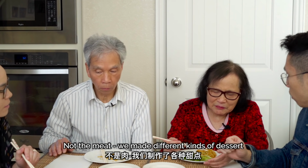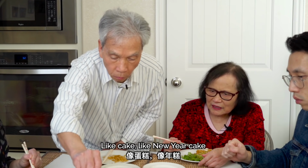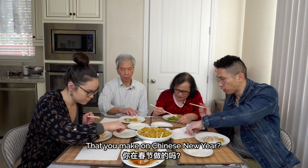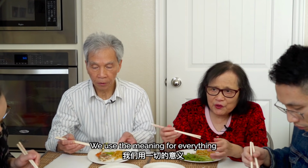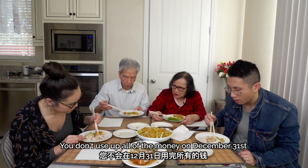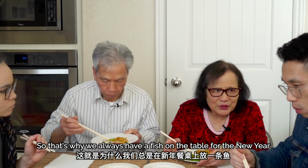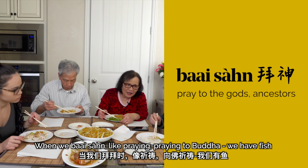It's not the meat. We make different kinds of dessert, like a cake, left over from there. So are you not supposed to eat everything that you make on Chinese New Year? No, you can eat anything. We use the meaning for the whole thing. Like money, you don't eat money, right? You don't use up all the money on December 31st. You have money left over. So that's why we always have a fish on the table at New Year. When we pray to the gods, we have a fish.